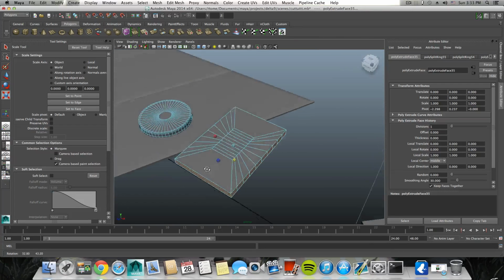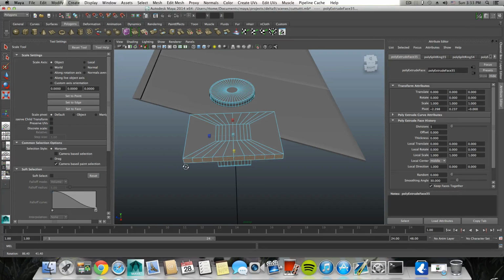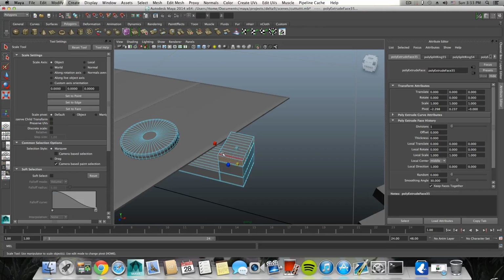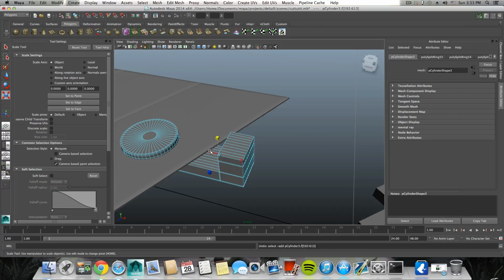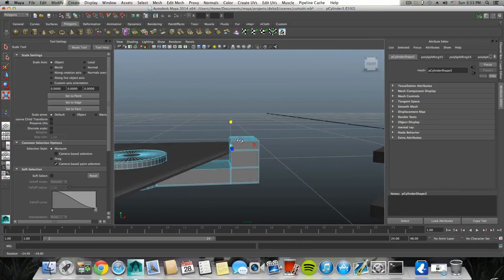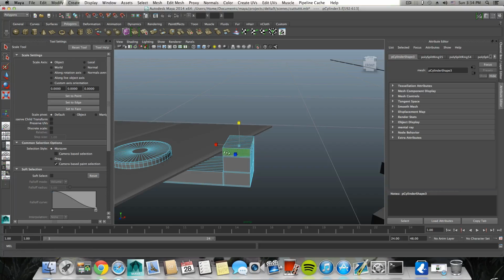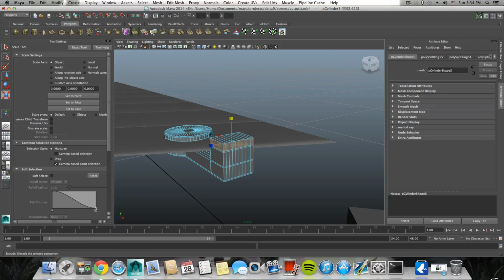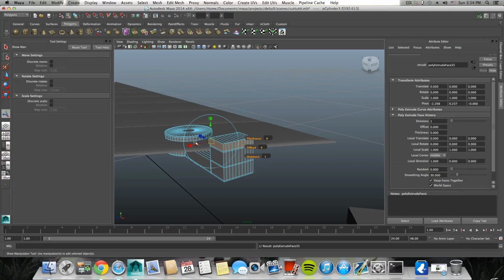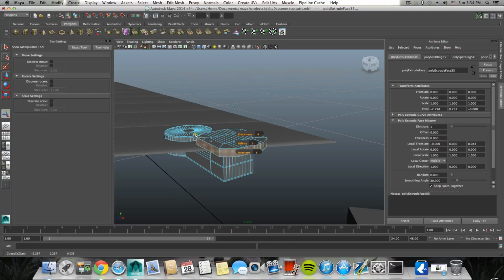It looks a little bit strange, you know, I don't really like it, so I will undo that, and I will use maybe the extrude gizmo, okay, like so.